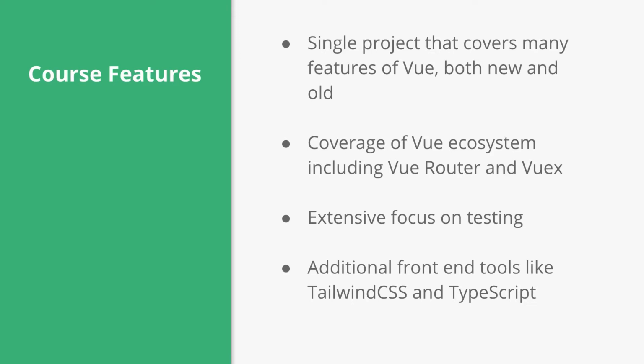In addition to the core Vue framework, we're also going to offer extensive coverage of the entire Vue ecosystem. So Vue actually has a bunch of supplementary tools that come available with it. You do not have to use these tools, but they're often used in tandem with Vue, and they're built by the same development team, right? And those tools include things like Vue Router for navigating from page to page in your app, as well as Vuex, which is for managing global state in your app.